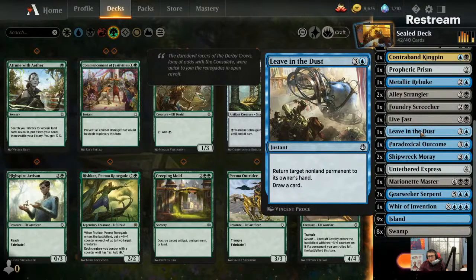So Leave in the Dust: return target non-land permanent to its owner's hand, draw a card, for 4 mana. This is good if we're playing the tempo style. You know, they spend all their mana, they put a big green or red idiot out there, we bounce it on their end step, and then we get card advantage, try to take over. I like it. I think it's going to be good in this format for Sealed.